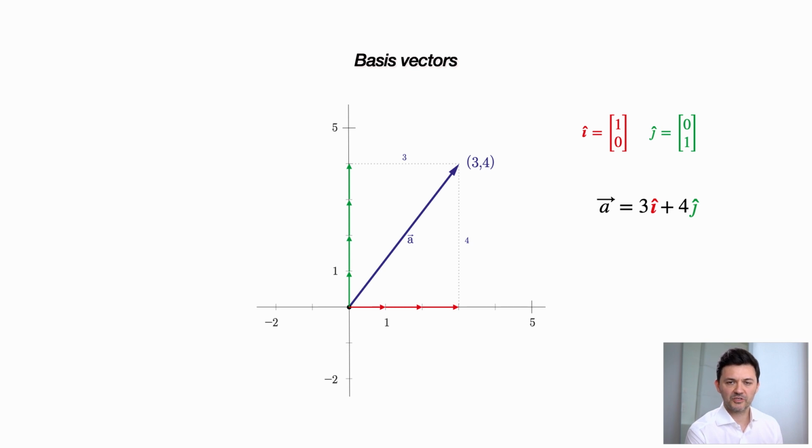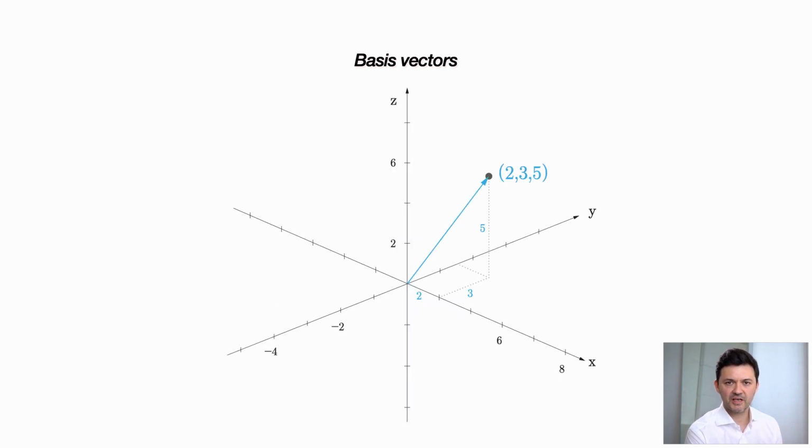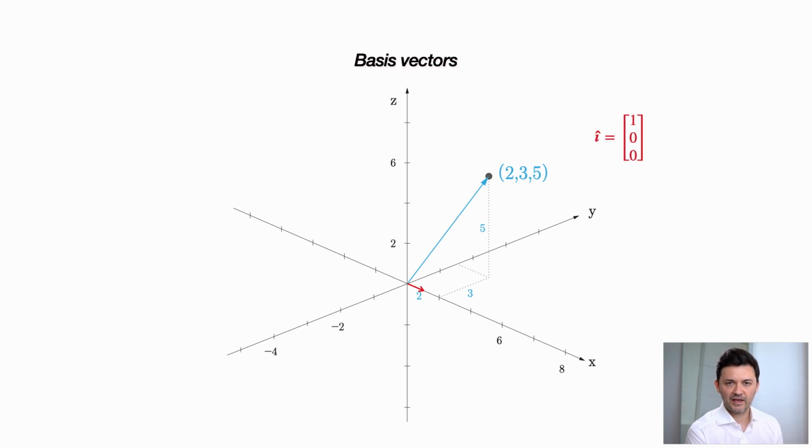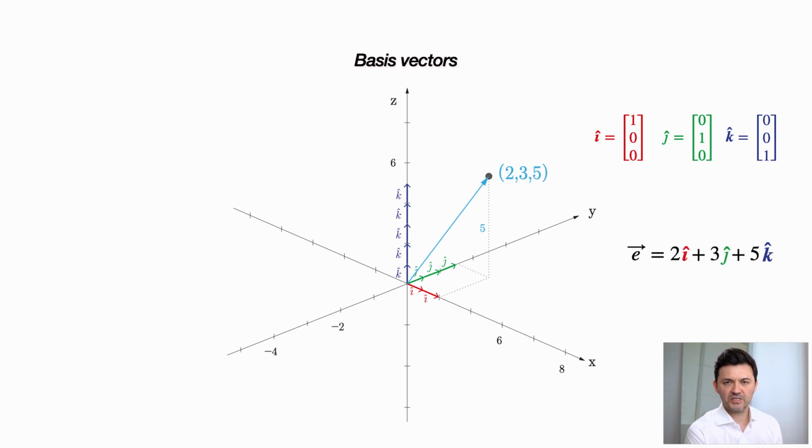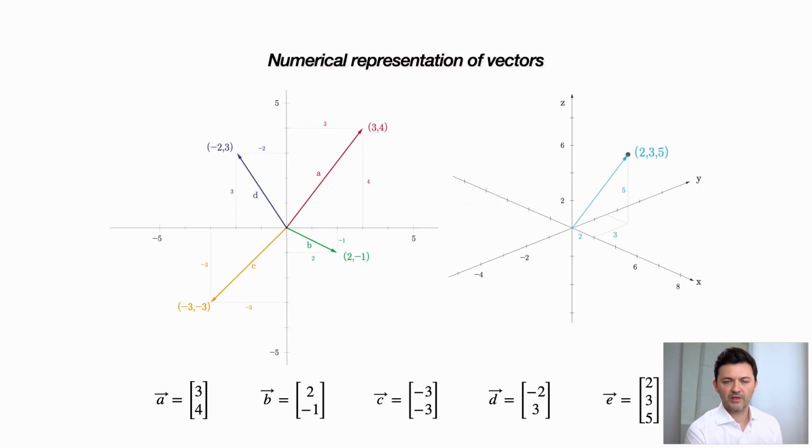But not only in two-dimensional space. If you have a three-dimensional space, which has 3 basis vectors, which is the minimal number of vectors constituting three-dimensional space, we can call them in this case i hat, j hat, and k hat. And now if we have this vector with its projections 2, 3, and 5, we can use a combination of i hats, j hats, and k hats to reconstruct it. So we just need to add 2 i hats, 3 j hats, and 5 k hats, and we will reconstruct fully this vector.